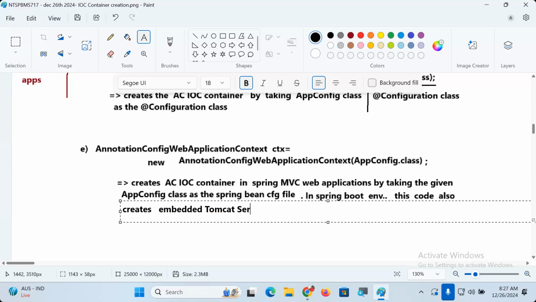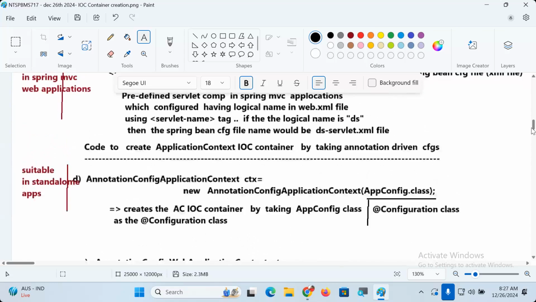What server? Embedded Tomcat server. Sir, what is the best way of creating an IOC container?